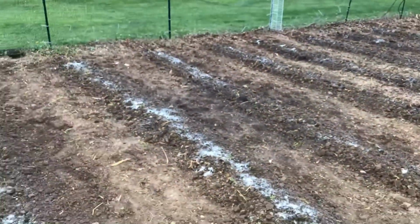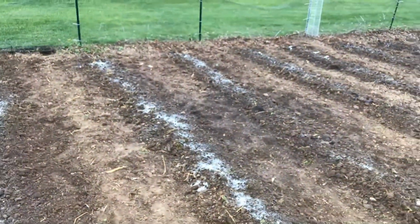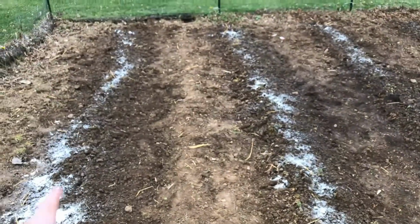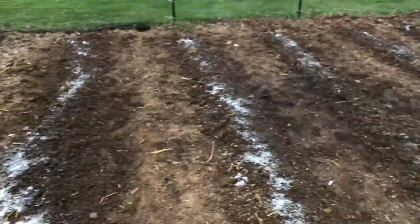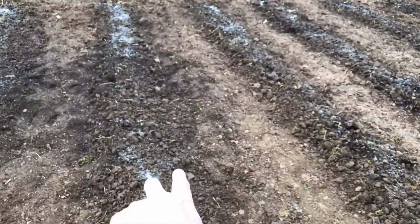But how many rows do we have here? We have 8 rows of green beans. How many rows total, though? 12. 11. Yeah, it's kind of an odd number. So we got 11 rows we cultivated. Again, kind of like we did on this side, except these are oriented this way because we're going to be going in with the hose. It's just going to be a little easier to maintain. We did double rows. These are probably about 20-foot rows, maybe a little bit longer. I'll have to measure them out. But anyway, we did double rows of green beans for each one using our Earthway seeder. That worked out perfect. Again, we tilled this up and then took a garden rake and mounded it up and leveled it off. And then I was able to run this down here twice.